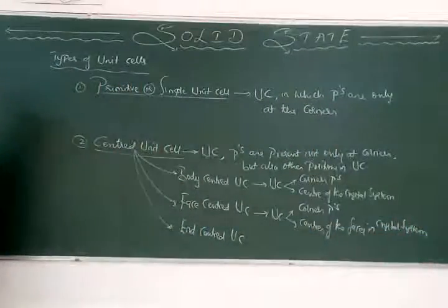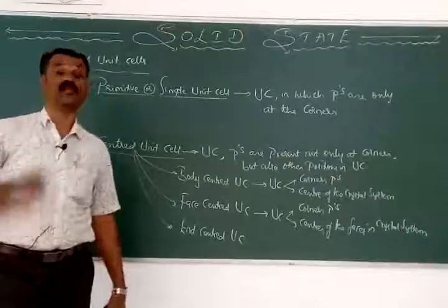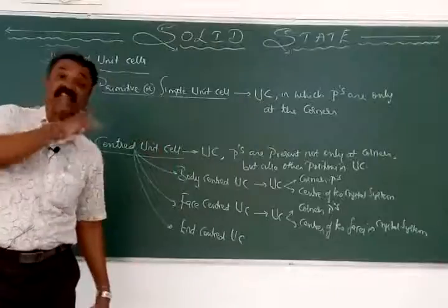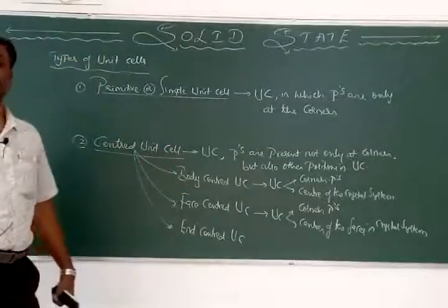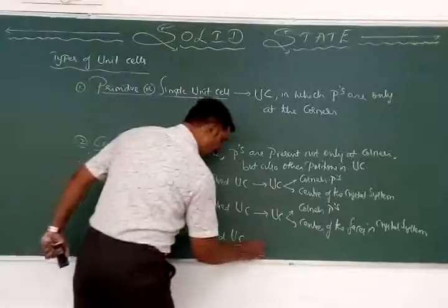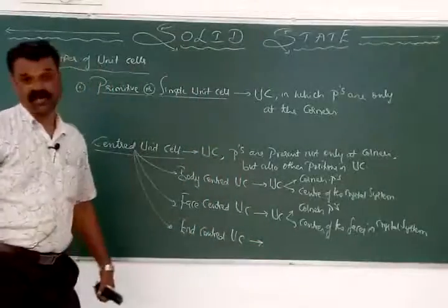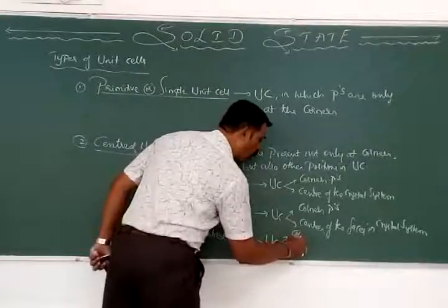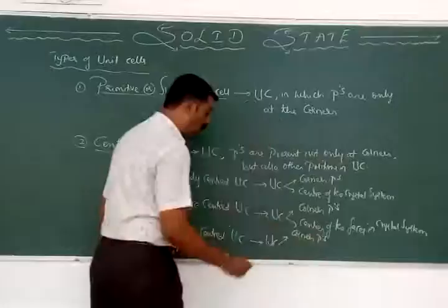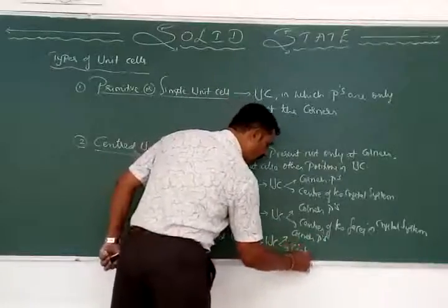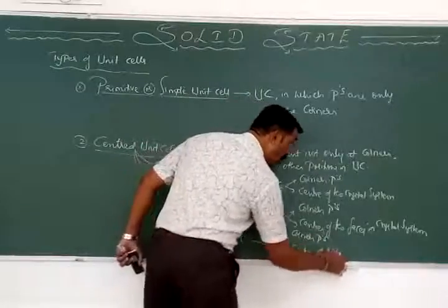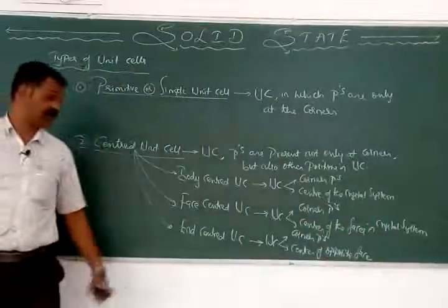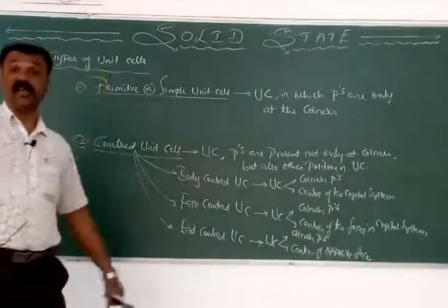Then it is considered the face centered. Face means we have two dimensions, two axes present. Apart from the corner particles, if particles are at the centers of only the opposite faces, not all the faces, then it is called end centered. Again it is a unit cell in which the particles are present at the corners, along with the centers of the opposite faces.